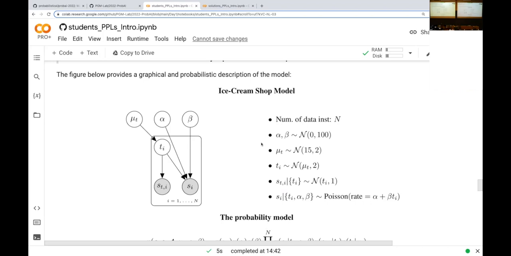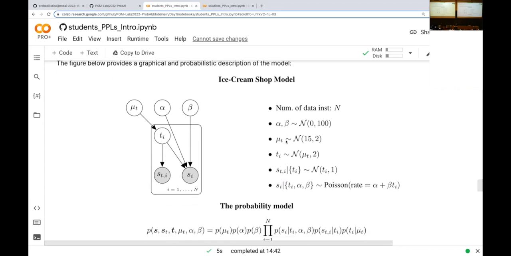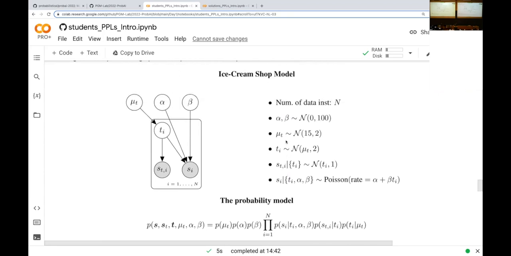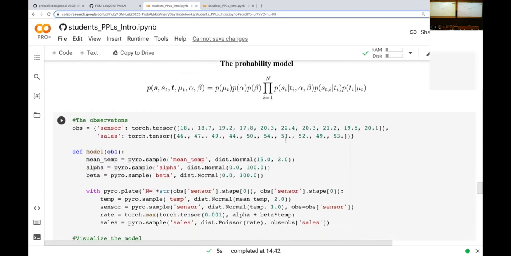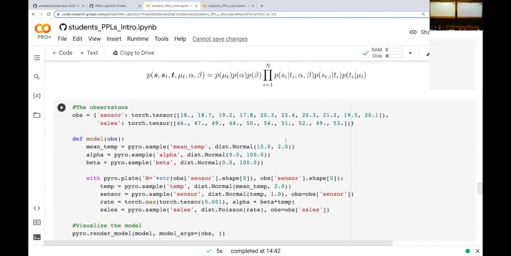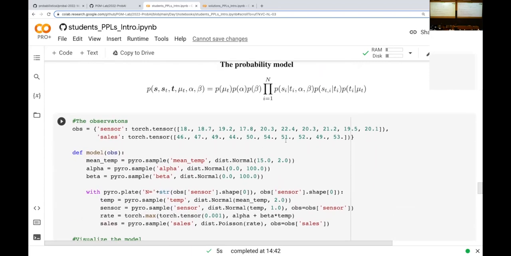That's the way. The question is, once we have defined our model representing our beliefs in this specific problem, then we go to Pyro and code the model. It's nice, but unfortunately we don't have the space on the screen now to see this graph and this definition. But at the end, if you convince yourself, this is the kind of Pyro model that we have.